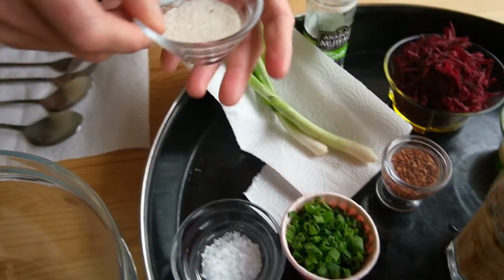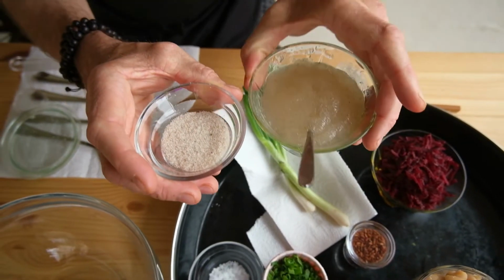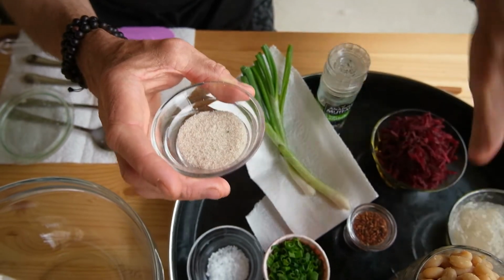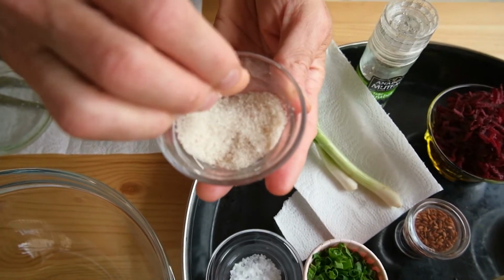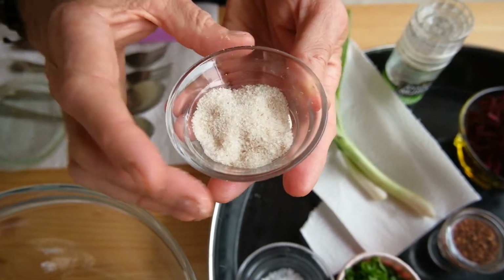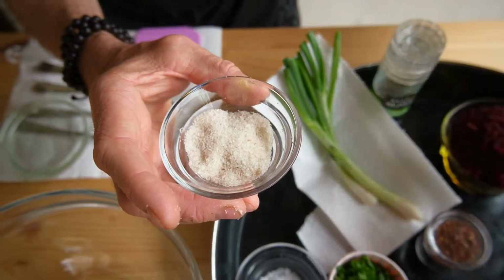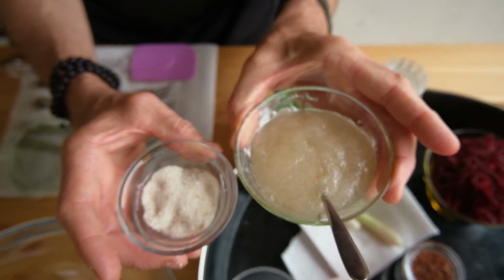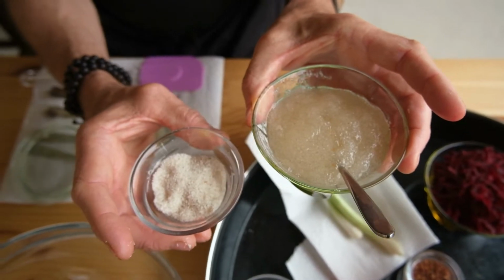Then I'm gonna show, when I was talking about the psyllium husk pre-soaked, the psyllium husk looks like flakes, a powder kind of thing, which out of 20 grams of psyllium husk, you get about 4 or 5 times of gelatinous psyllium husk as a binder. It is very good.